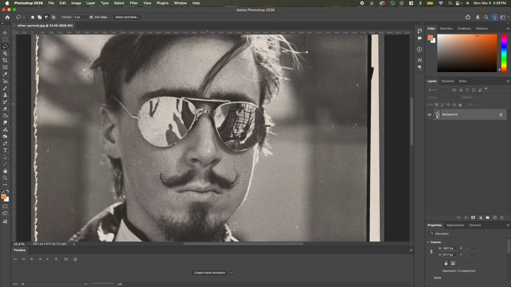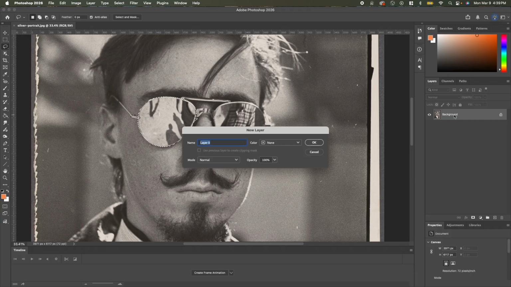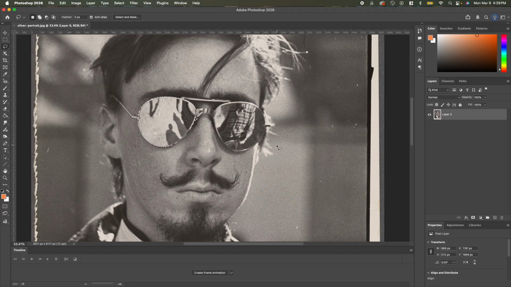So there and here. Maybe a little more. So I have this part selected. I have to remember to turn my background into a layer so that when I now delete this, I have just a negative space.